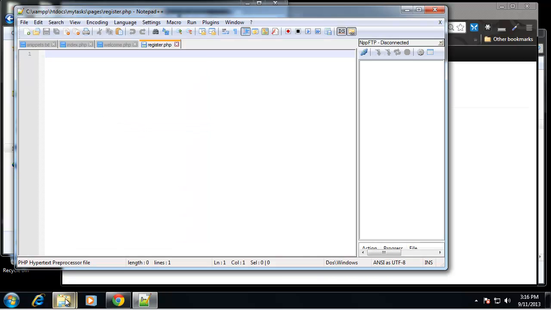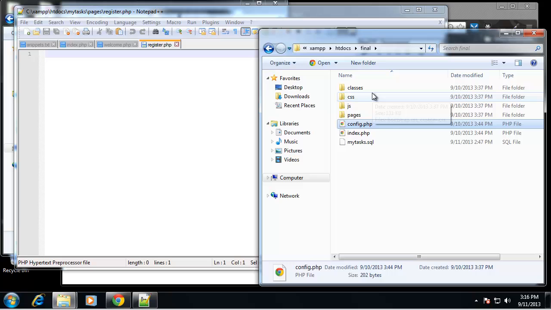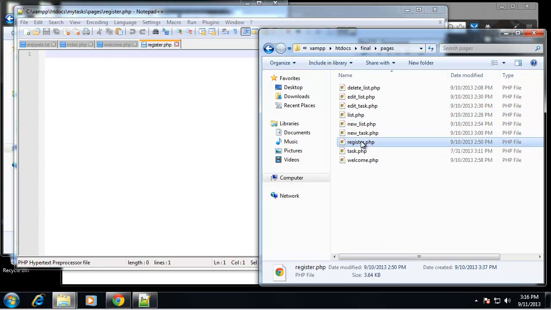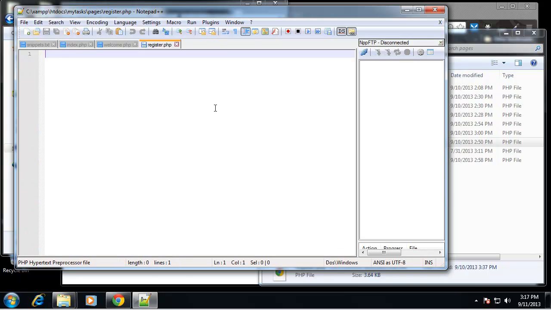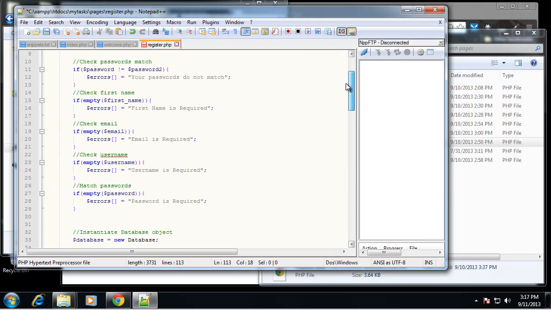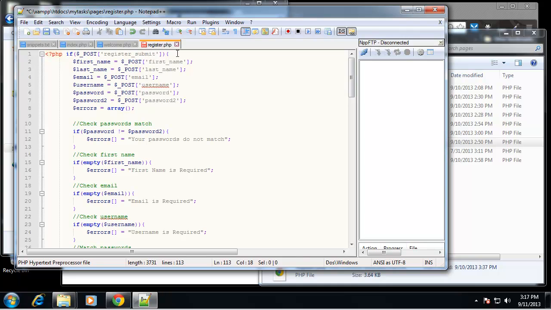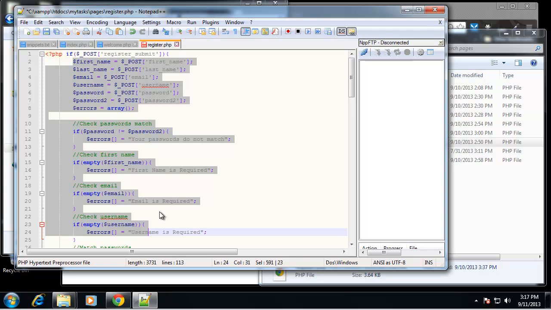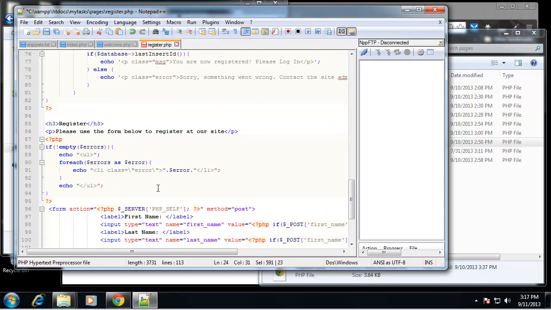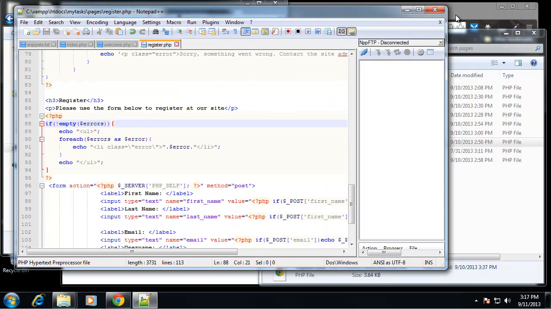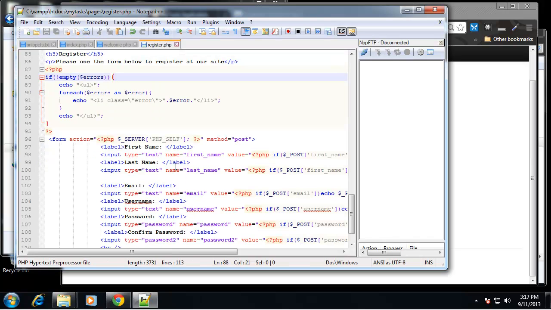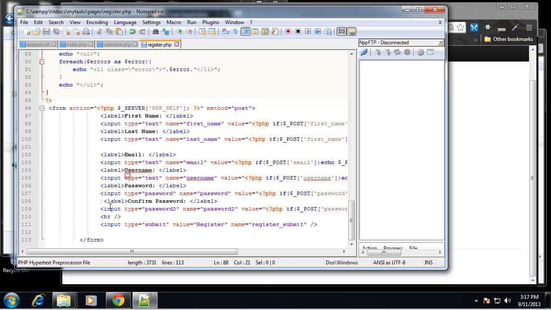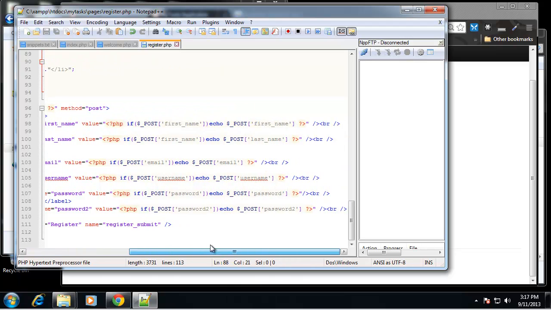And I'm going to open the final one as well and copy that in. Alright, so the top, we're seeing if the form has been submitted. If it has, then we're going to do all this stuff. But let's first look at the form. If we save this, we can actually see it in the front end. Alright, so we have first name, last name, and over here you see the value.